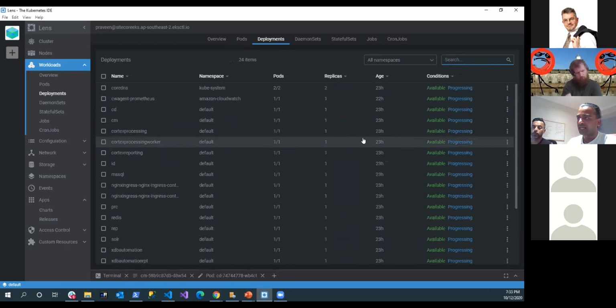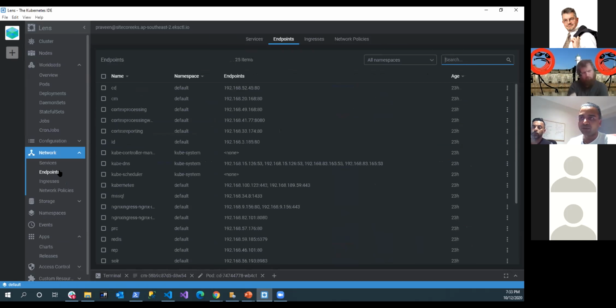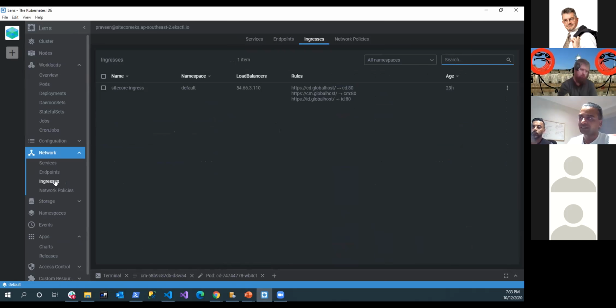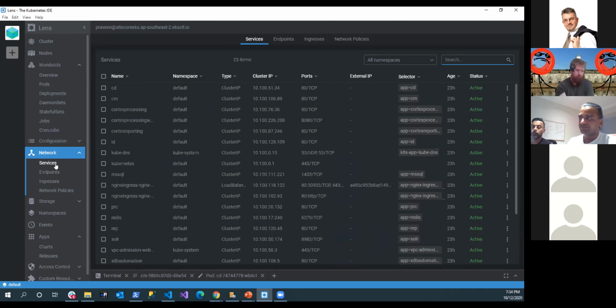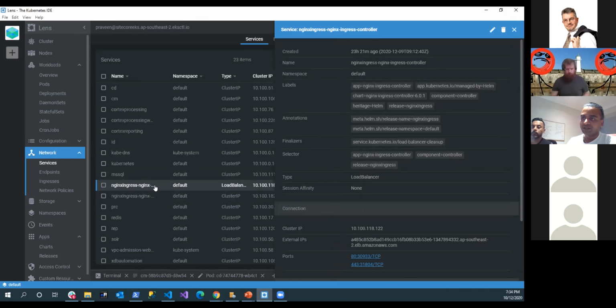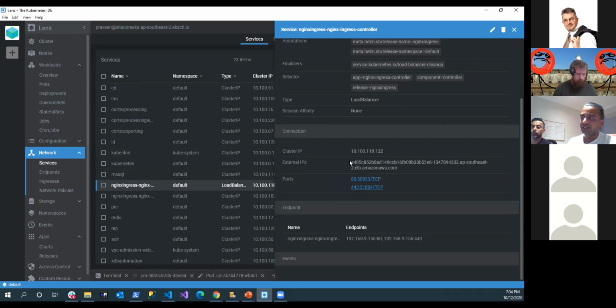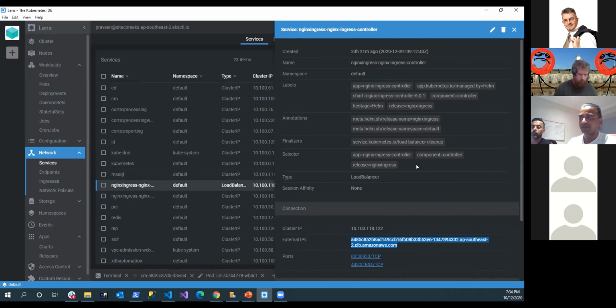So you can look at the deployments, the networks, the endpoints, ingresses. This is my Nginx ingress controller that's running. You can look at this endpoint, for example, this one here. That's my Nginx ingress controller, and that's where the external IP is. It's a really, really handy tool.